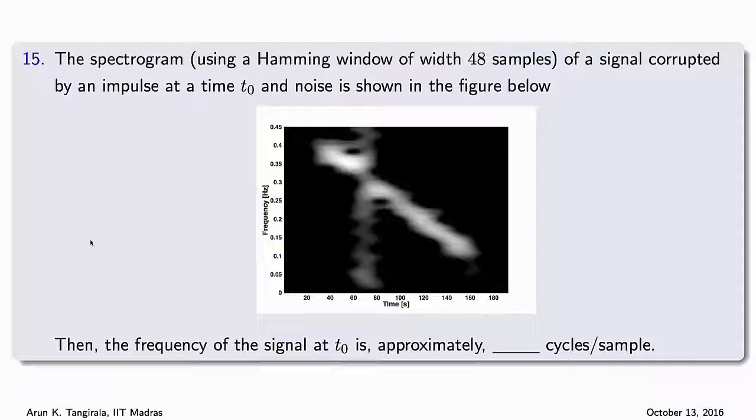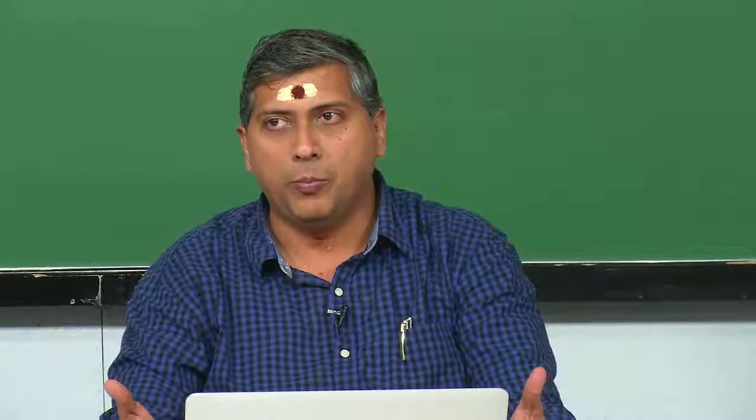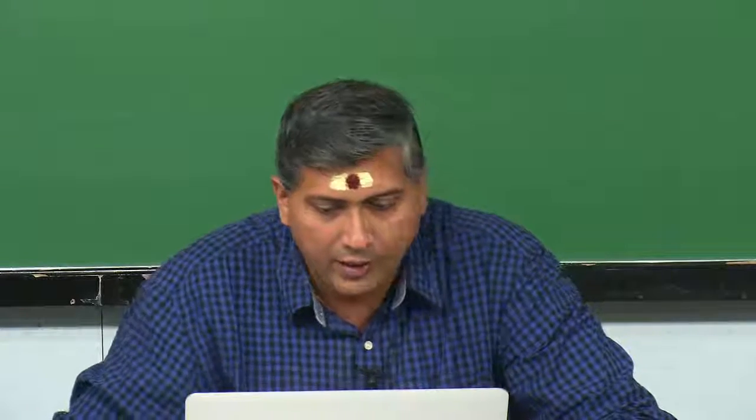But what we are definitely given is there is something plus an impulse and plus some noise. And the question that is being asked is, what is the frequency of the signal at time t naught? Now, you must understand that there is no way from the spectrogram straight away one can answer this, because the question is not so perfectly well posed in the correct sense, because we know from the duration bandwidth principle it is not possible to pinpoint the frequency.